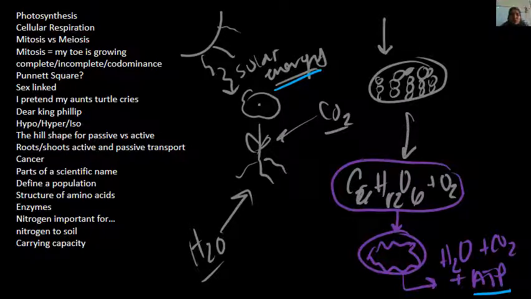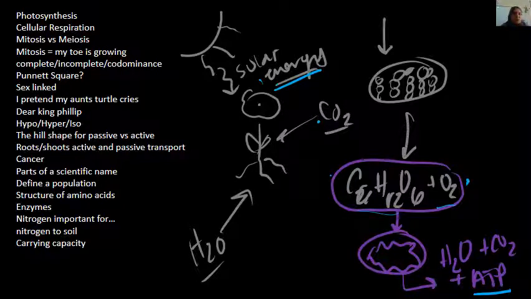You should know the opposite of it. So as long as you remember you have to give a plant water, carbon dioxide, and solar energy, you can remember that we put out glucose and oxygen, and then for cellular respiration we do the exact opposite. We put in glucose, put in oxygen, and give out H2O, carbon dioxide, and ATP.